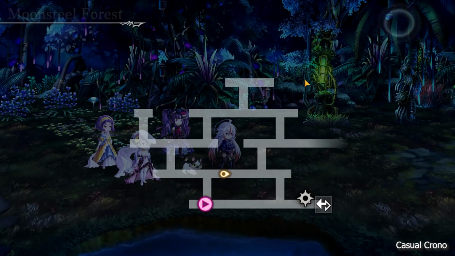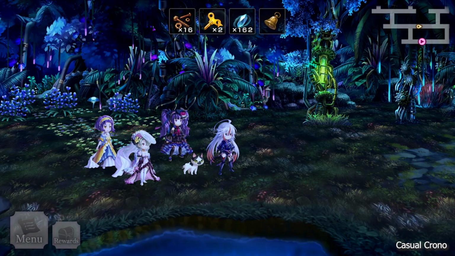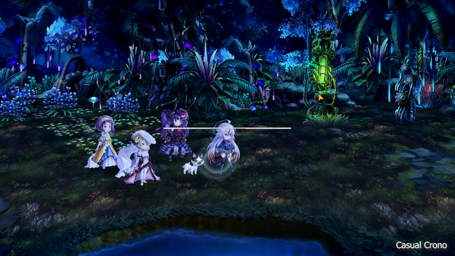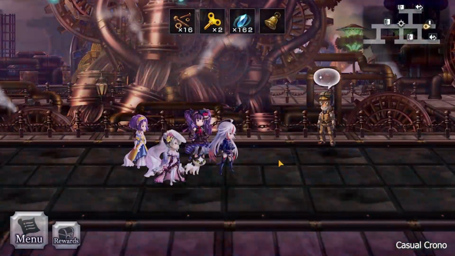The rare item, which appears up here in Moonsteel Forest, are golden screws. If I remember the percentages right, it's about a 5% chance that you'll have access to the golden screw area each time you do a run. And those are used for the Elpis armors, which are probably, in my opinion, among the best in the game.